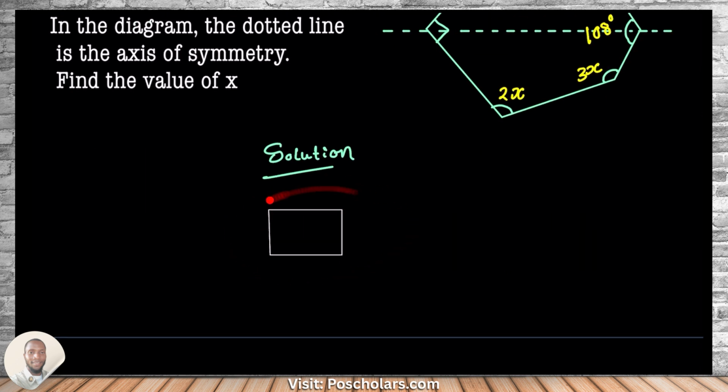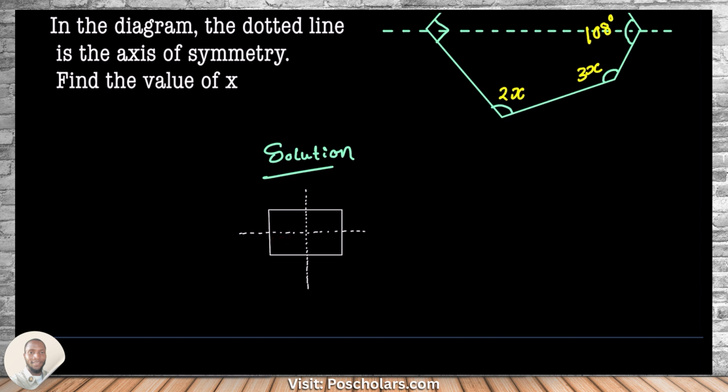Now, here's a rectangle. How many lines of symmetry does this rectangle have? Okay, you can say it in your mind or you can drop it in the comments. First of all, a line of symmetry is an imaginary line that cuts a shape into two equal parts, right? So for this rectangle, here's the first line of symmetry, a vertical line. Here's another line of symmetry, a horizontal line. You can see it bisects the rectangle into this part and this part, right?